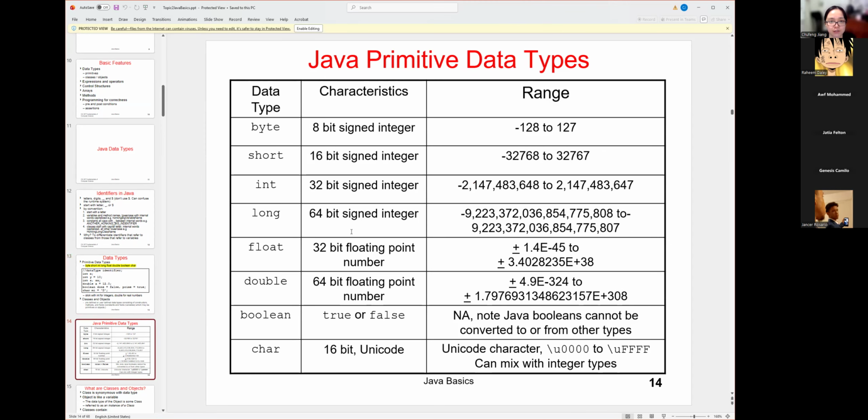This is the characteristics and the range for different primitive data types. For the byte, you should always remember that it is 8-bit signed, and it stands for minus 128 to 127. And for short, it is 16 bits long, and for int, it is 32 bits, etc.